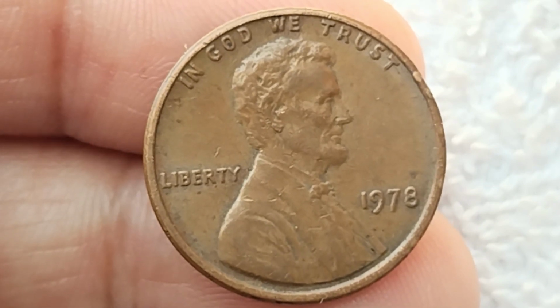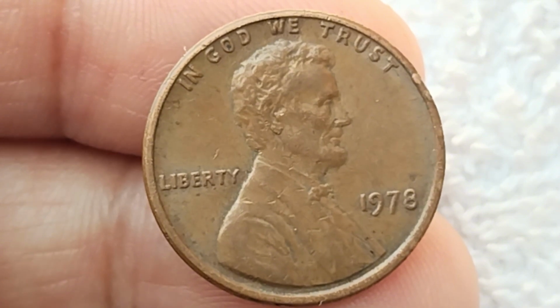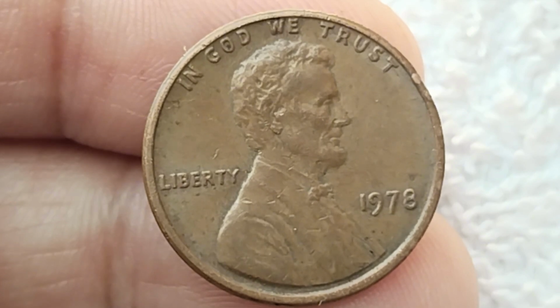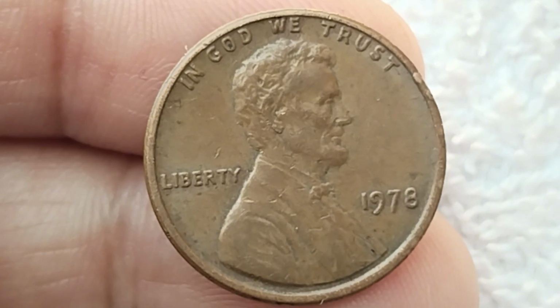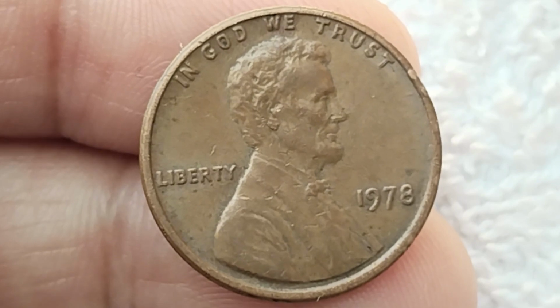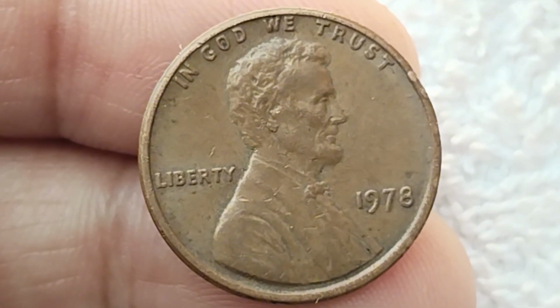Although the 1978 Lincoln penny is made primarily of copper, some rare varieties have been struck on different planchets, such as zinc or other metal blends, by accident. These are the kinds of coins that go for massive sums at auction. Over the years, we've seen some 1978 Lincoln Memorial pennies sell for truly jaw-dropping amounts. In fact, recent auctions have seen coins in exceptional condition, or those with rare errors, fetching anywhere from tens of thousands to over $1 million.